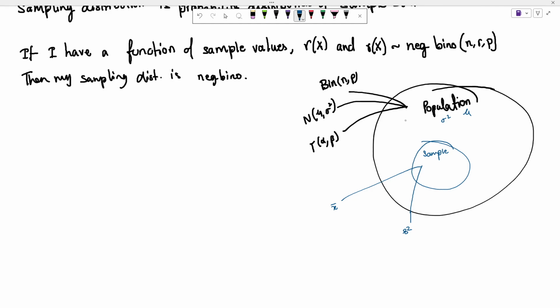Now, since we do not know the distribution of the population, we do not know the distribution of x bar or s square. But invoking the central limit theorem, we can say that okay, fine, I don't know what x bar follows, but I know what x bar minus mu divided by sigma by root n follows. Why sigma by root n? Because the standard deviation of x bar is sigma by root n, so that is why we are dividing by sigma by root n. Variance of x bar will be sigma square by n. Right, correct.